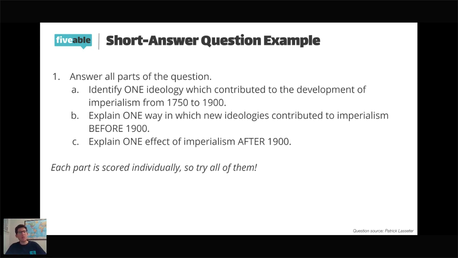And then explain one effect of imperialism after 1900. You see how it's connecting to both these time periods. This would be the question that you might get for question 4 as an option. And you might say this, the competition for imperialism ended up leading to World War I, and you could explain the fight over resources. But that, again, is explained. So it's a little bit more of a task.